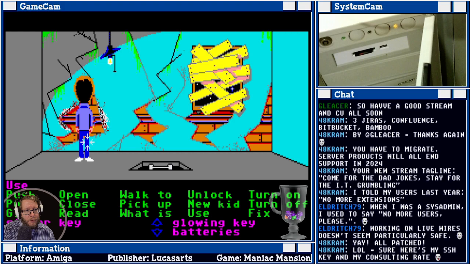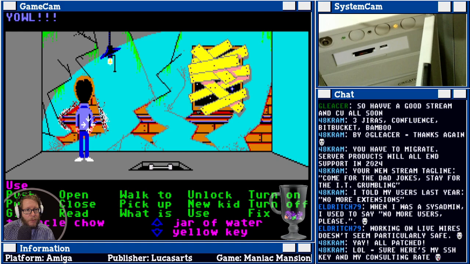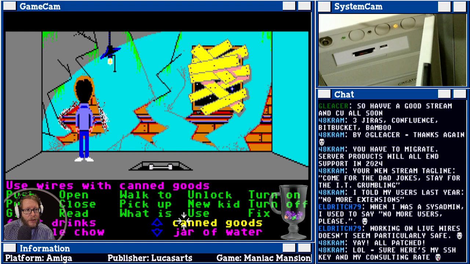Now we'll fry ourselves. Especially nice to put the unprotected, I assume 110 volt circuit to good use with a wet sponge. That would probably be very nice. Putting it into the jar of water as well. Connecting it to the canned goods.